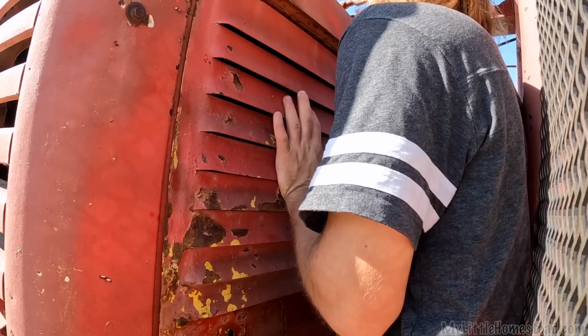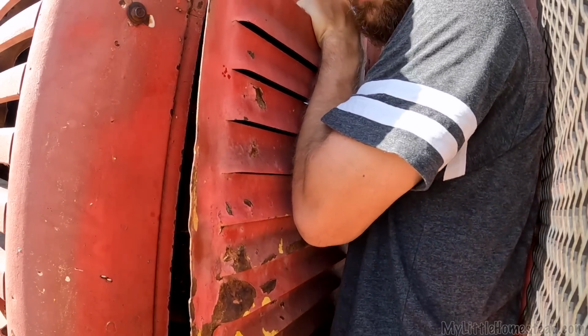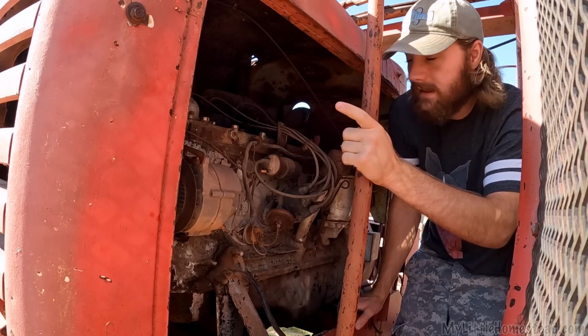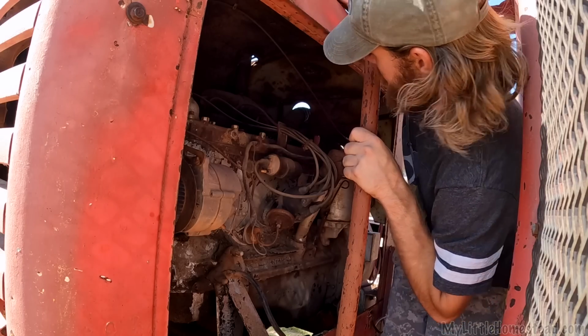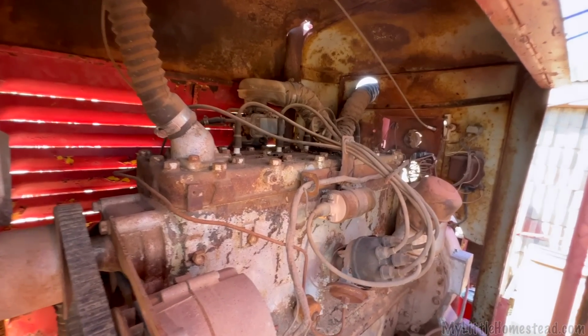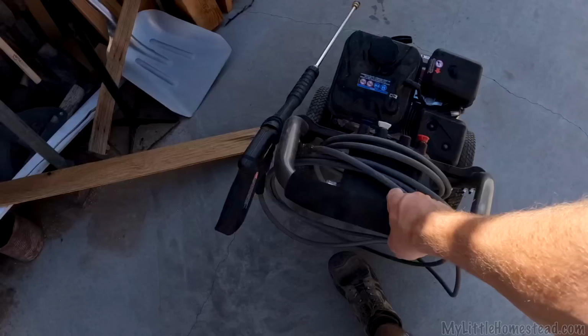The good news is it was 50 steel, and although rusted, still has mighty strength, because something about 50 steel, it's just beefy. I don't know much about engines, but I do know this. That's a Ford Flathead, 6-cylinder. There's a bunch of rat poop in here. I think I just want to blow it off real quick. Should be all right. Just one big spray on the top here. I can just get the pressure washer and blast all that away.